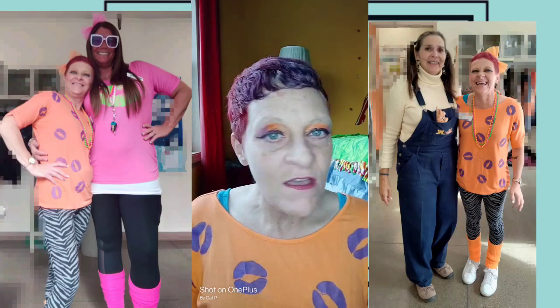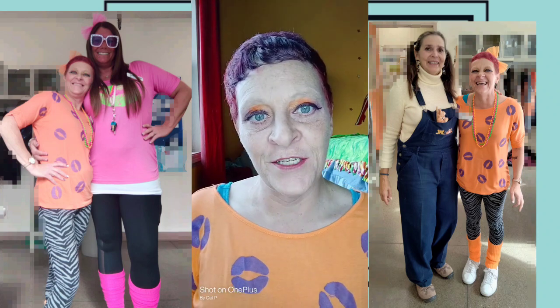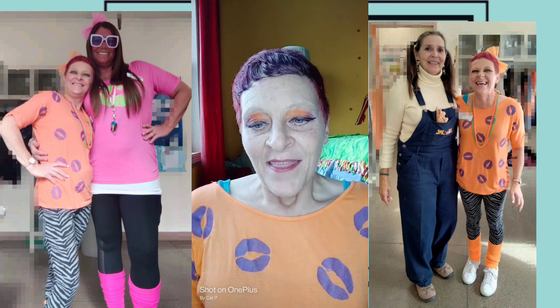Number 13 was a group effort again with some coworkers — we did an eighties theme, very bright colors. This was part of my costume. Then number 14 was new for me — I did a zombie. Luckily my roommate gave me the dress because she was no longer able to utilize it, so I chose to do a zombie this year. I thought it looked pretty awesome.